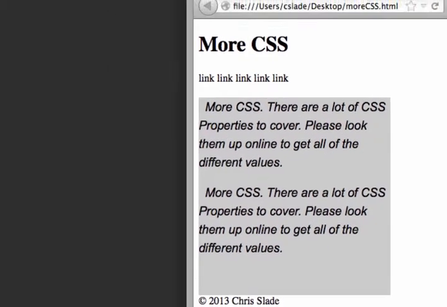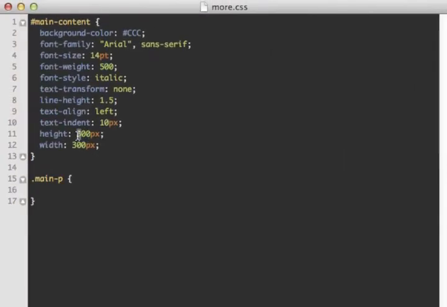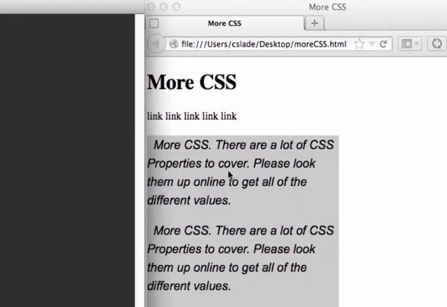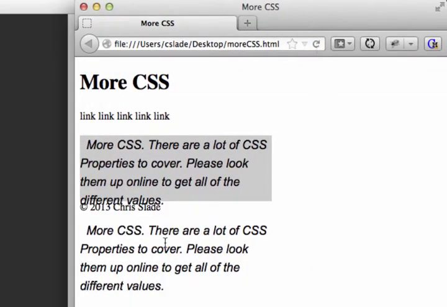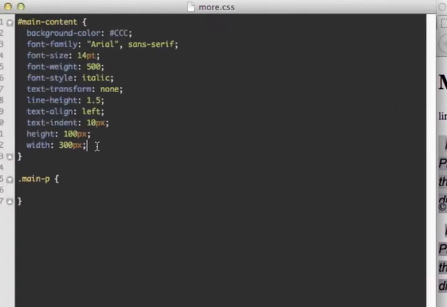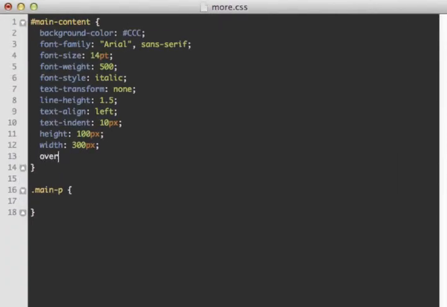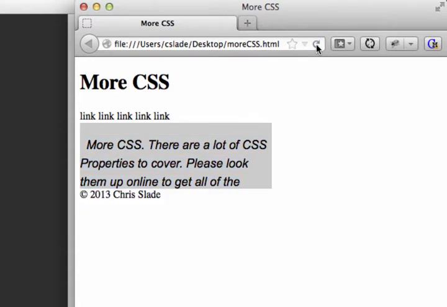Now one thing that might happen, if I take this height and make it just 100 pixels, you can see that the footer moved up here, and the text inside of the box just overflowed outside of its area. So there is a way to change that. You can use overflow, which is another property, and hidden right there will hide all the text that would go outside of the box.